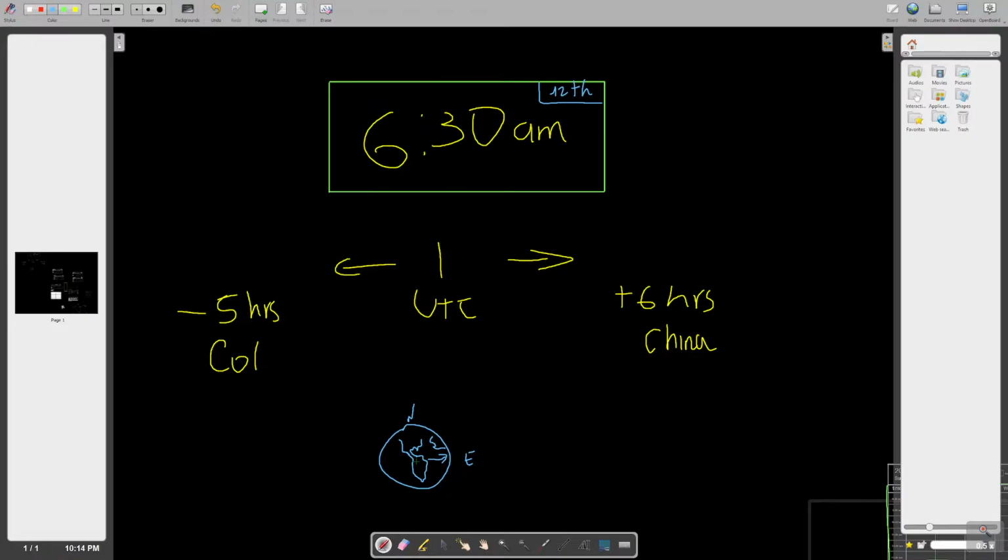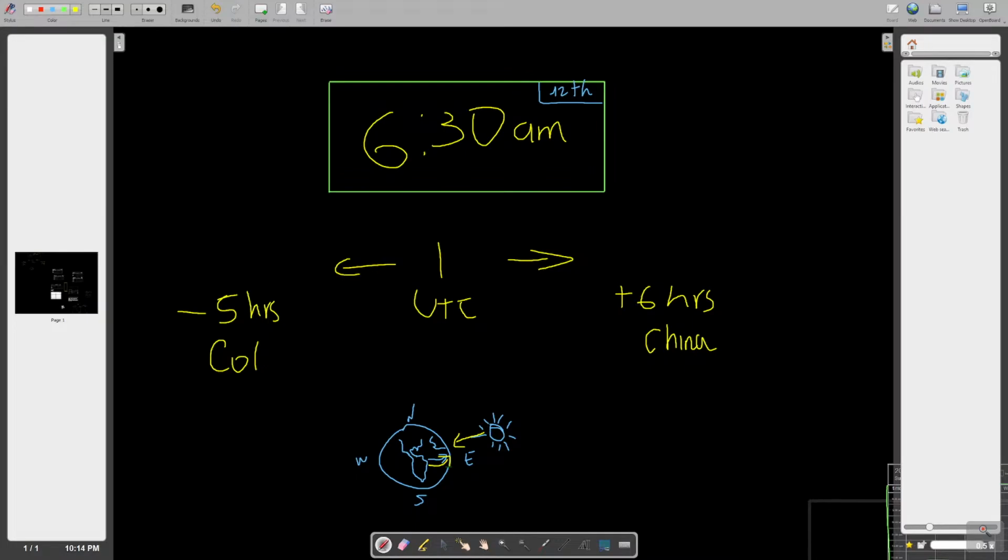So this is north, this is south, this is west. So yes, if we're going there, the sun is shining in China. It is gonna hit them first before the Earth.